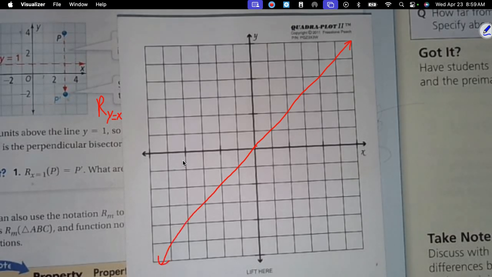Because if x is 0, y is 0. If x is 1, what's y? 1. If x is 2, what's y? 2. They're equal. That's always the line y equals x. What's the line y equals negative x? It's this diagonal. Okay, anyway, they might throw that one in there. On your test, there's so much to go over, but I might reflect it across that one. Is everybody good with that? I think I've got a rule for that one though. We'll get to that in a little bit. Okay. Questions? We're good? All right.